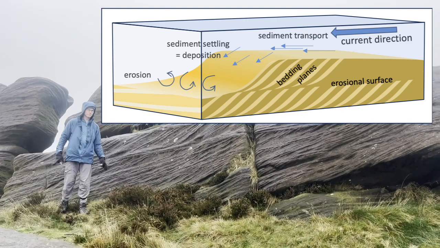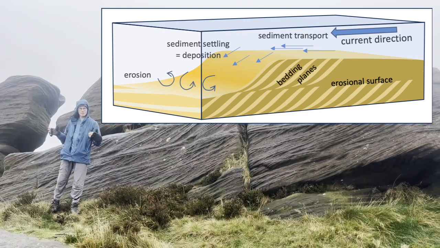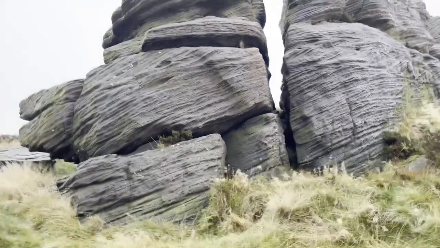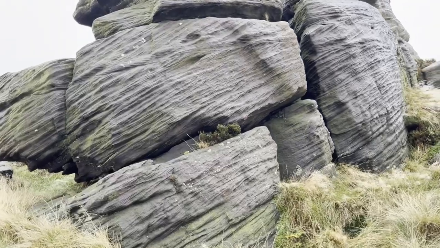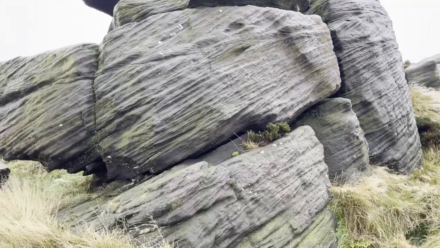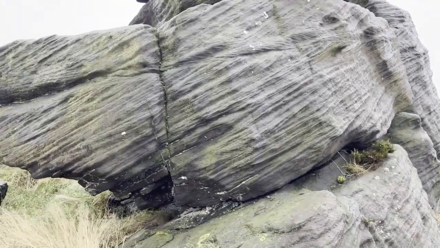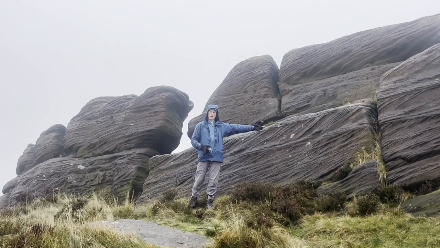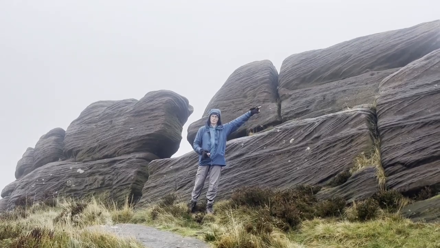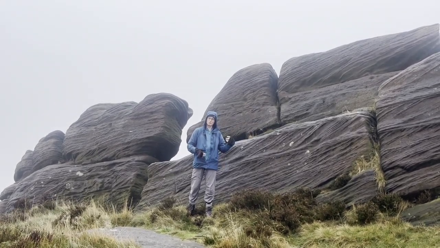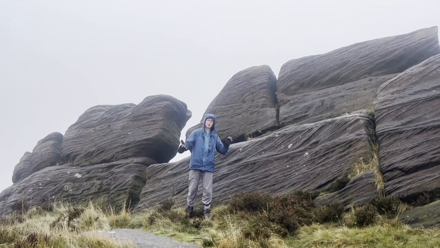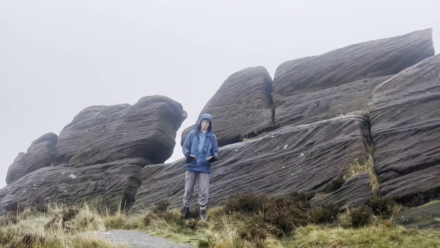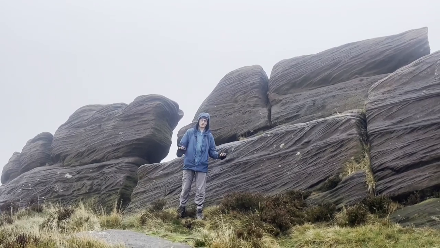It also tells us the current direction, but you have to see them in 3D. If we go around to the end of this, we can see that when you look end-on you don't see any cross bedding — when you're looking end-on you're looking directly into the current direction. You don't see any of this geometry which is being driven by the current. In this case the current is running from the south to the north, so we have a nice paleocurrent indicator, and it doesn't matter what happens with the tilting of the bedding. If you rotate everything back to horizontal, it tells you what the current was when these things were deposited 300–350 million years ago.